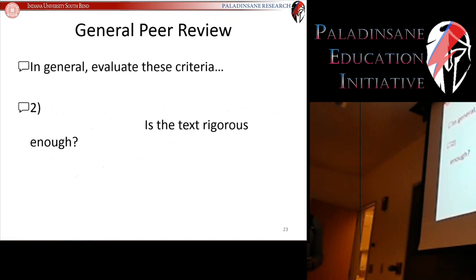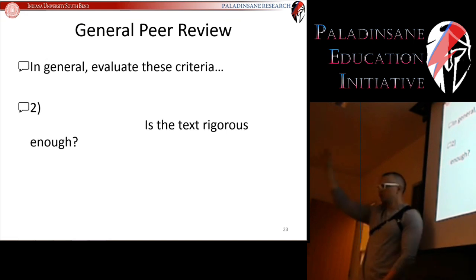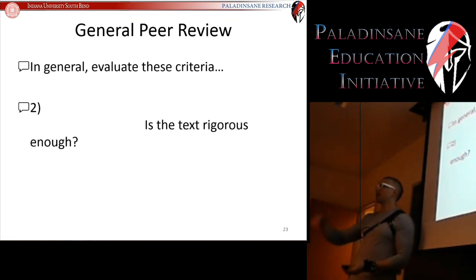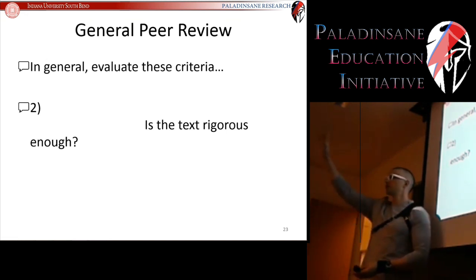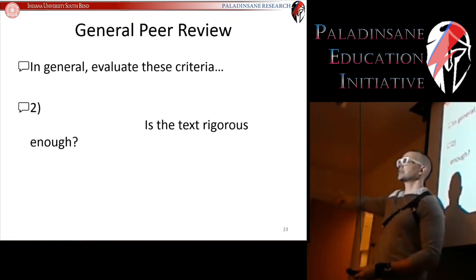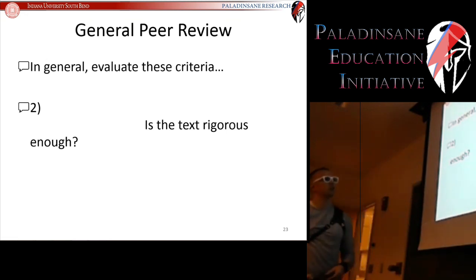Is the text rigorous enough? Do you spell it out for individuals? Do you actually tell them, well, the somatosensory cortex is involved in tactile perception and tactile tasks. Drawing is a tactile task. And then you just leave it. Can't do that. Not rigorous enough. Spell it out. It's involved in tactile tasks. Drawing is a tactile task. Therefore, drawing is involved in the somatosensory cortex. Make sure that you spell it out for your readers.